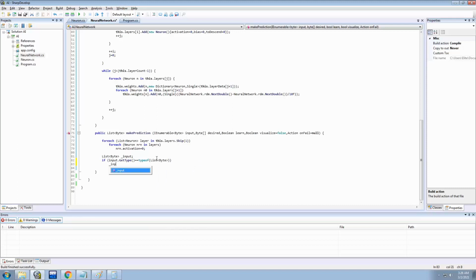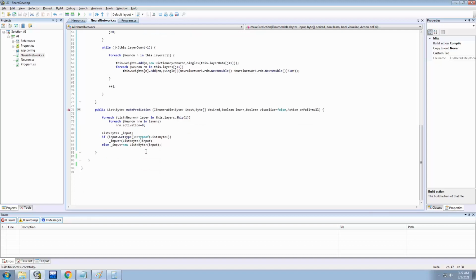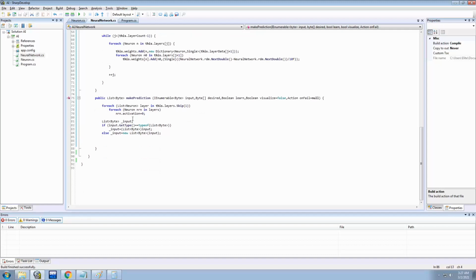We don't actually have to convert it. But if it isn't, then we do have to convert it, which is simple. It just takes a little bit more processing power. And in the List<byte> constructor, you could put in any IEnumerable of bytes, and it will try to create the list of it.